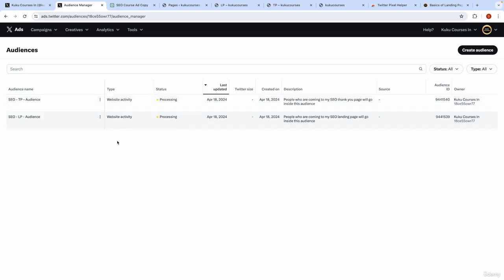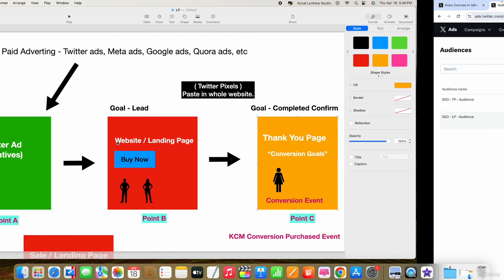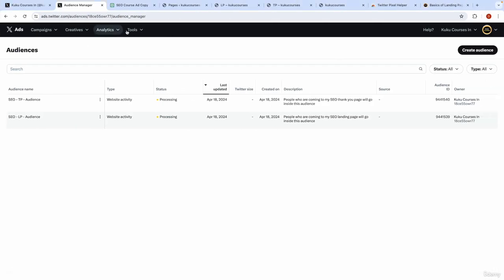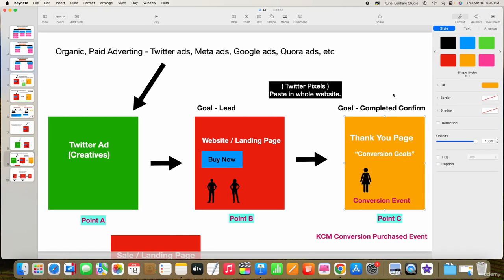Awesome, right? So those are the two important things which we need to create so that we can create the sale related campaign. And make sure that you can only achieve this event and audience when you have the pixel installed. And we have already taught you how you can add Twitter pixels to your website, whether with WordPress or with Pipeline Pro.